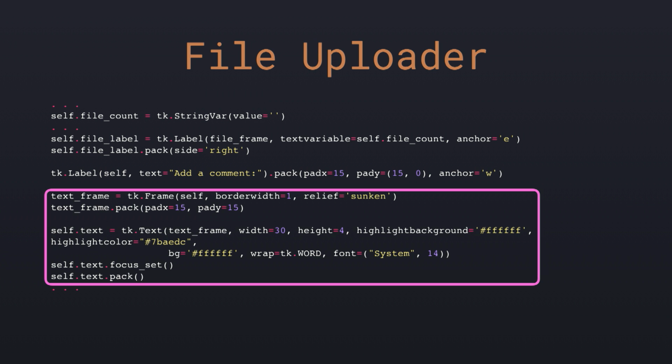What we're actually doing here is I'm creating a frame for it, and that frame is using, see up there in the upper right, it says relief sunken. The relief is a sort of an embossing attribute for a widget. Sunken right here means it looks like it's depressed into the screen a little bit. You can also do raised, so it looks like it's popping out, things like that. And it's just a visual element because throughout OS X, normally when you're interacting with a text field like that, it looks like it's depressed into the screen a little bit.